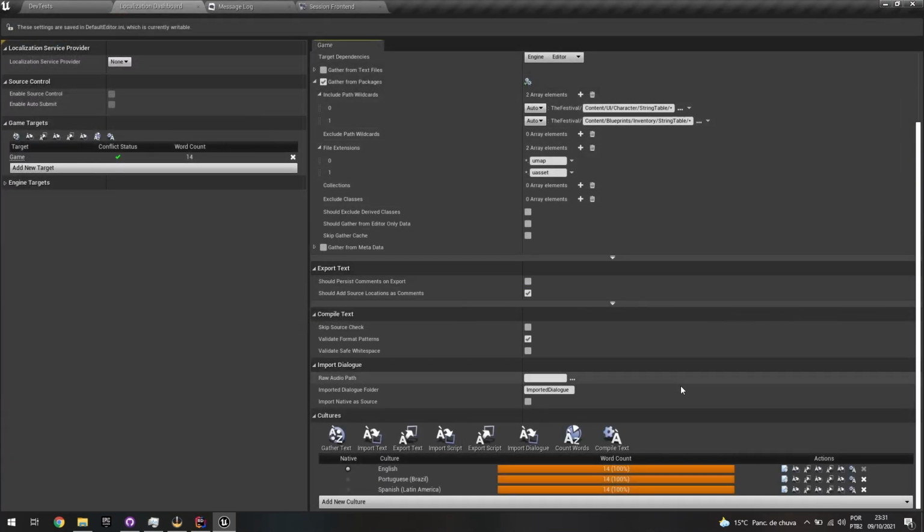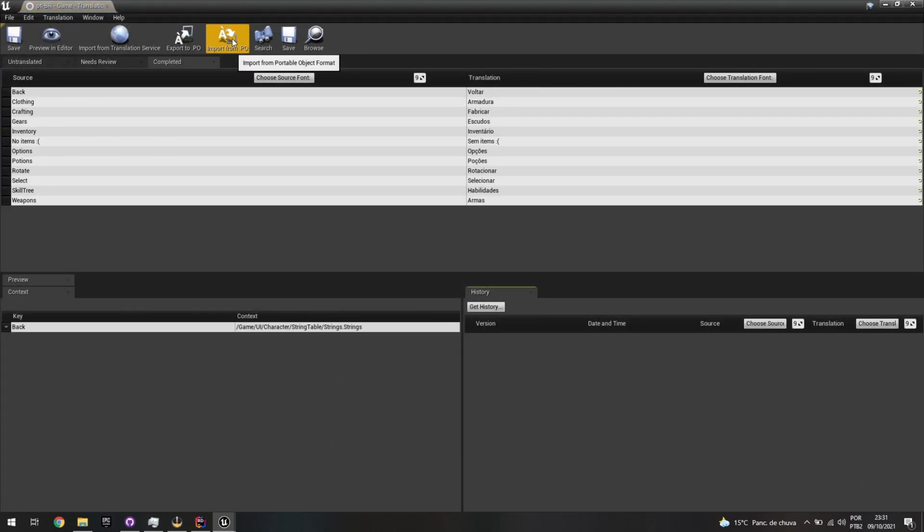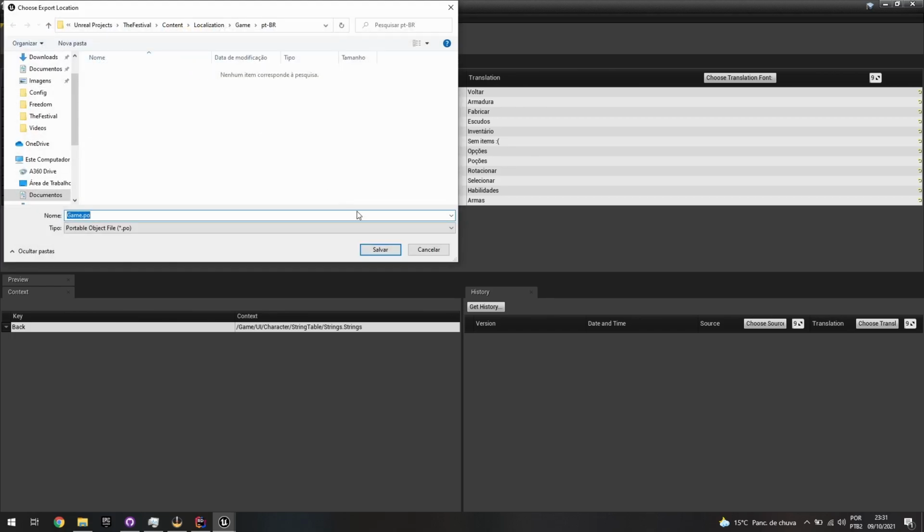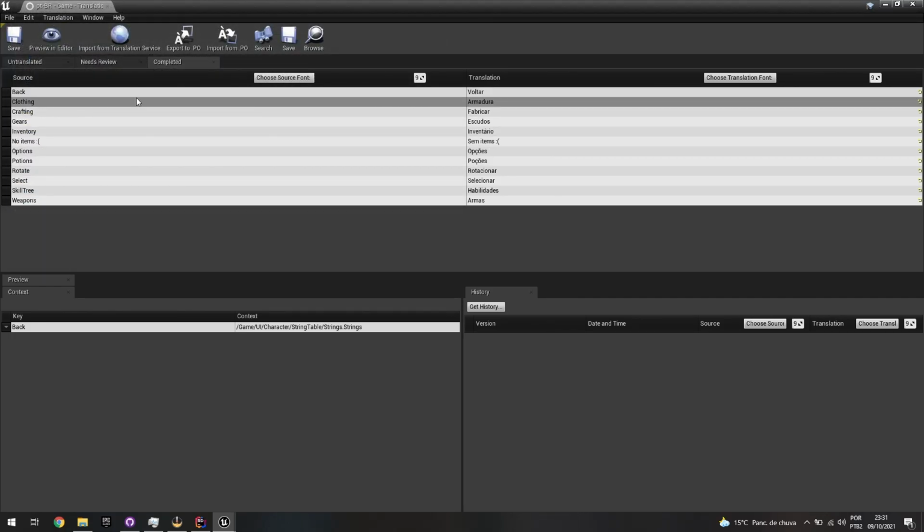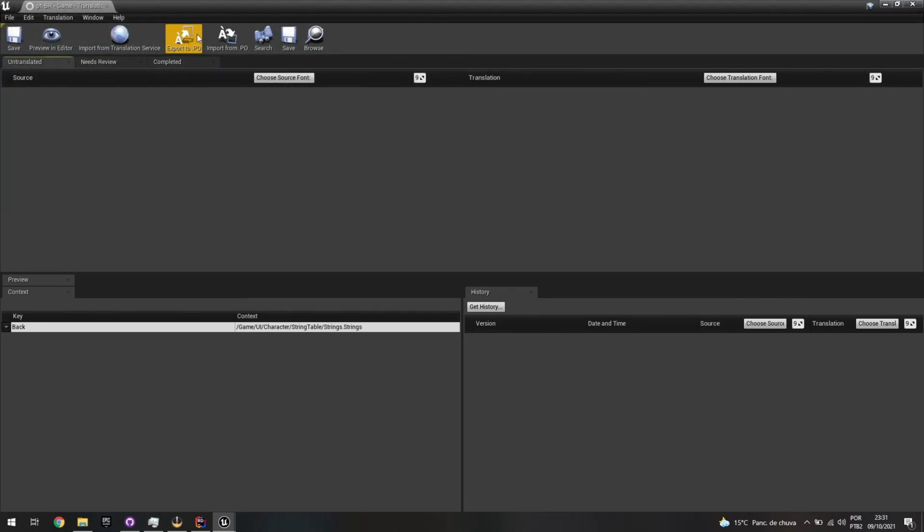But you need to go back to the localization dashboard, select the language, then edit, and just import that file. To export that file with all the keys, without the translations, for someone else to do it, you can always go back and just export that.